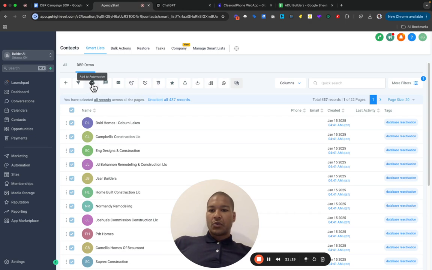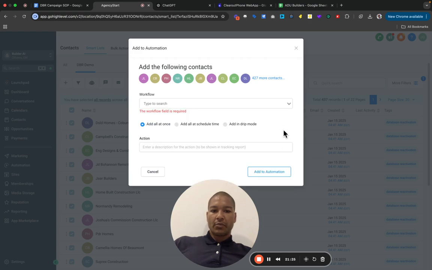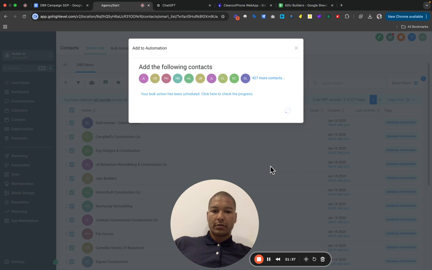Then you want to add them to an automation. Press OK, proceed. Choose your workflow, so list reactivation workflow. This action, you could just put whatever. I don't know why they even have that. Click add to automation.